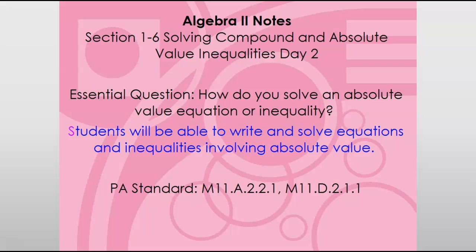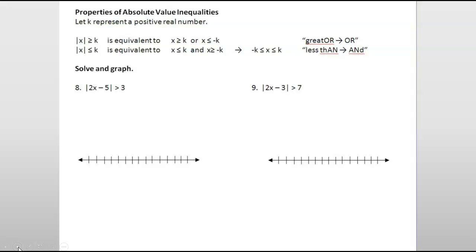So we are looking at our second day. Today we're going to look at graphing absolute value inequalities, which are a little bit different than graphing inequalities themselves. So we have a couple of rules that go with graphing these absolute value inequalities. You're going to hear me emphasizing in the words "greater" the word "or." You'll hear me emphasize "or," and "less than" is "and." So you're going to hear me emphasize the "and" aspect.